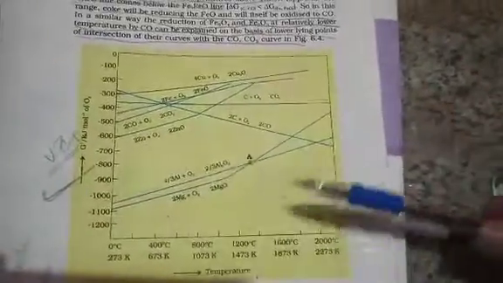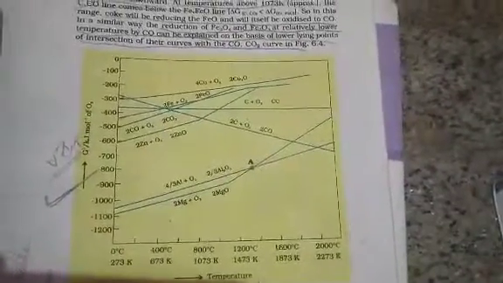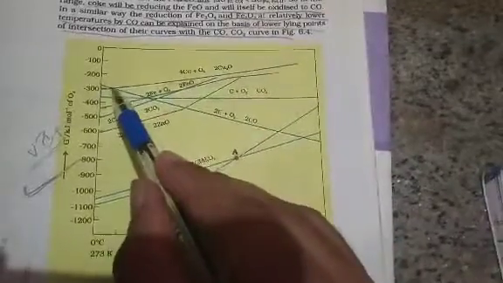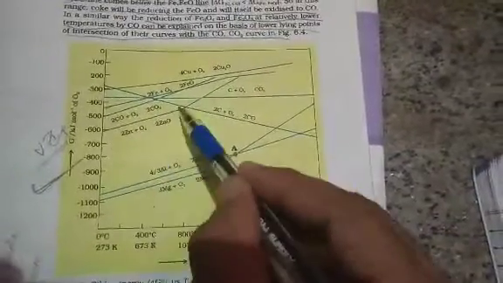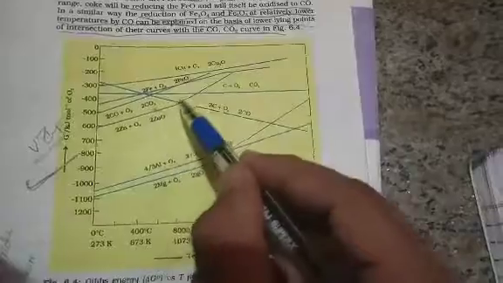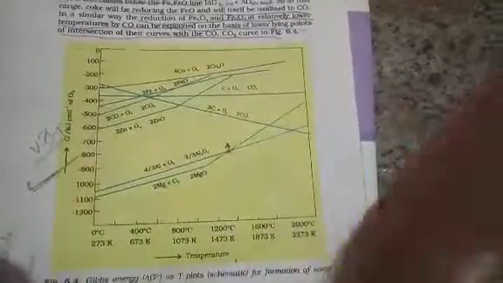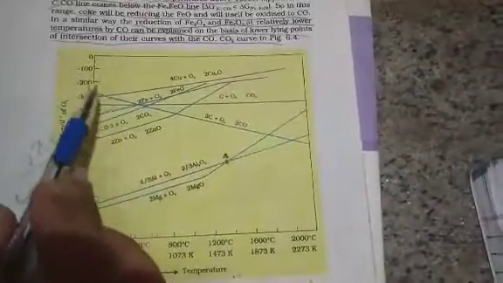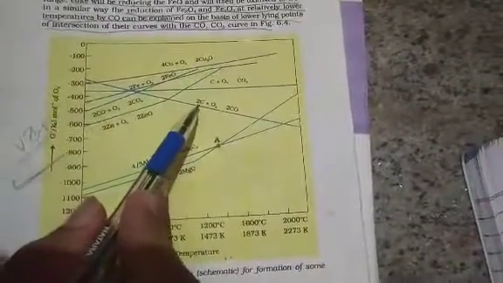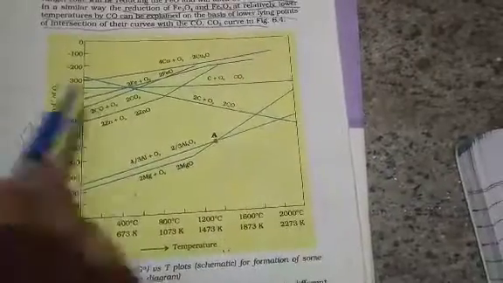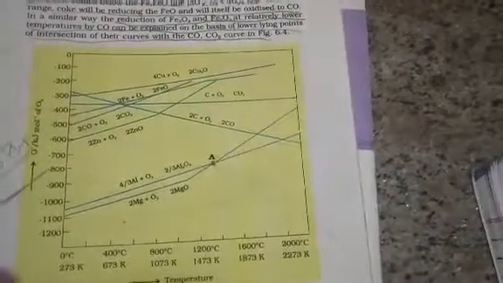So of course, when you take a close observation of this diagram, what you could see, certain lines are going in the positive direction. That is, they are having positive slopes. You can just see they are all moving in the positive direction, that is, they are linearly going upwards. But certain lines, for example, the oxidation of carbon to carbon monoxide, go downwards. So first we will be understanding what is happening in these cases.